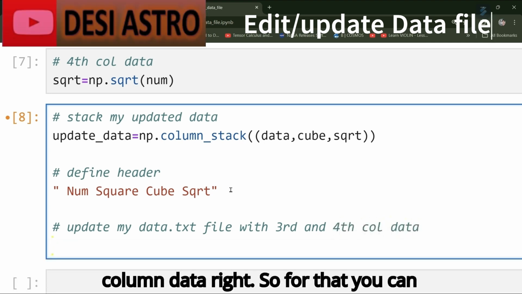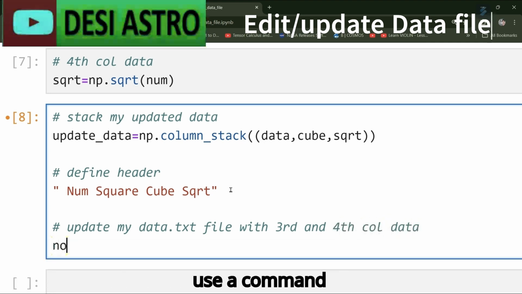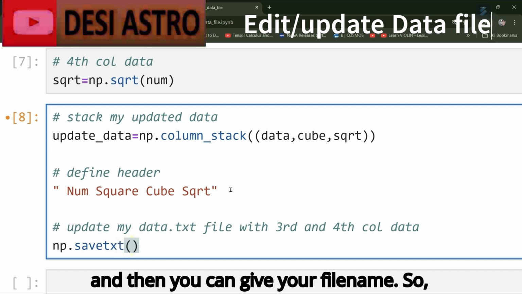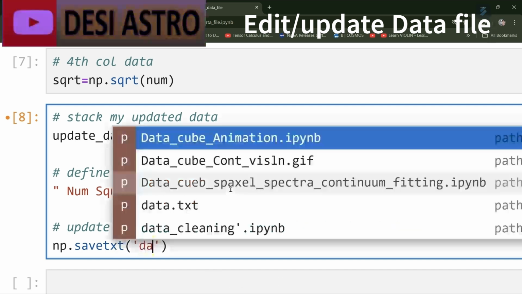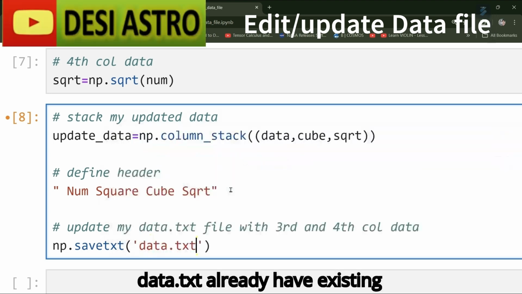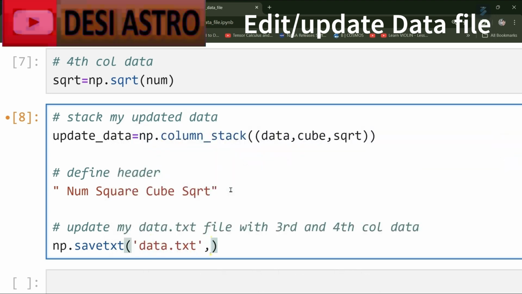For that you can use the command np.savetxt, and then give your file name as a string, data.txt, the already existing file.